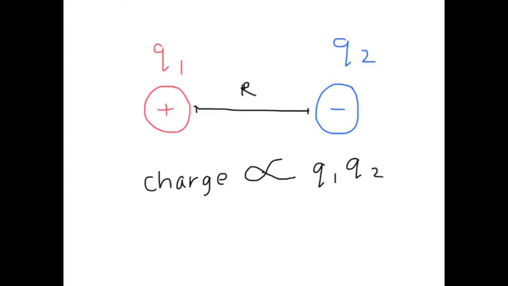So we see that the electric force between objects is proportional to the product of the two charges. So I've written below that force is proportional to Q1, which is this first charge. I've drawn it as positive in this scenario, and Q2, the second charge, which is negative. And I've also drawn R, the distance between them, to represent that that also affects the strength of the electric force.